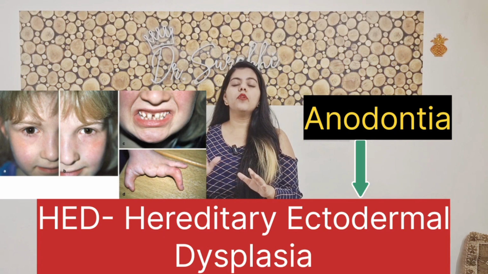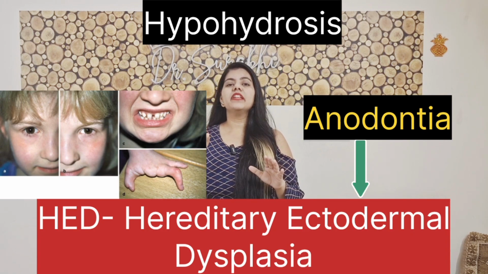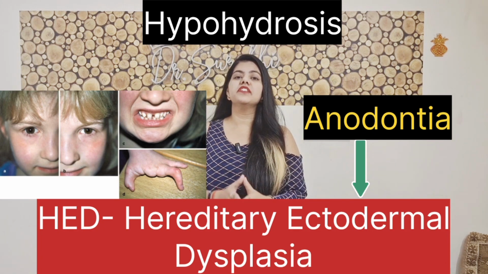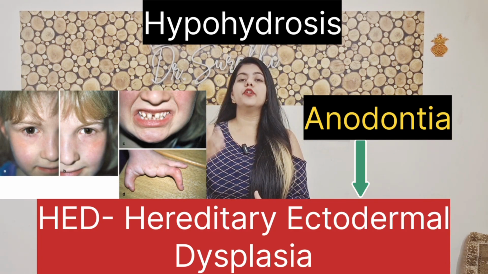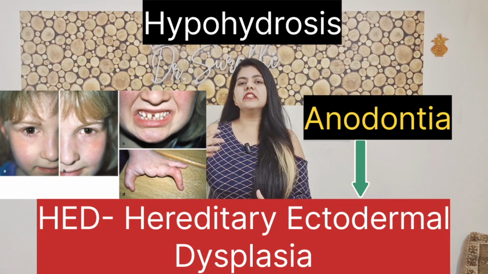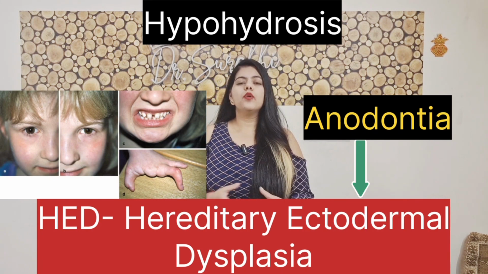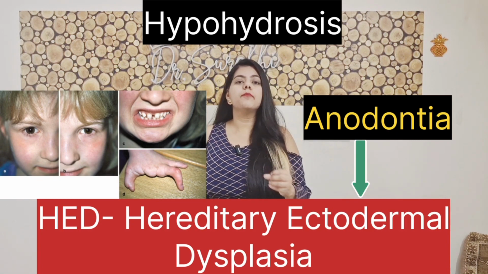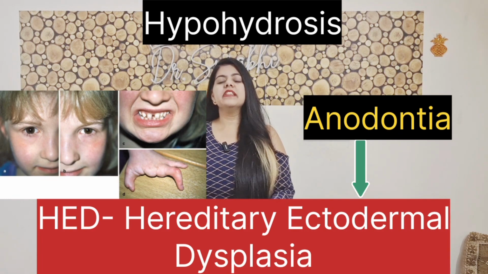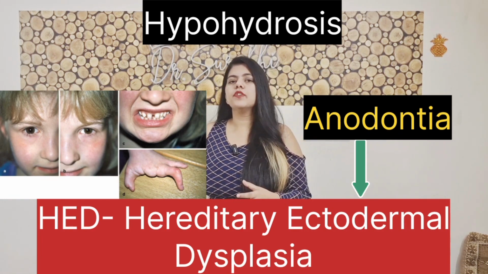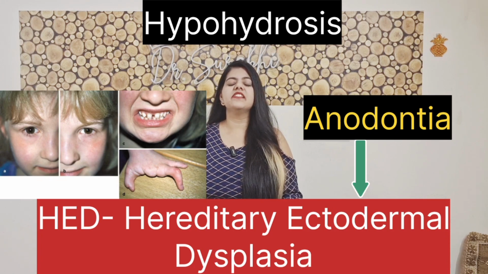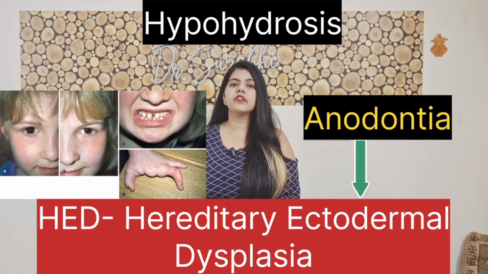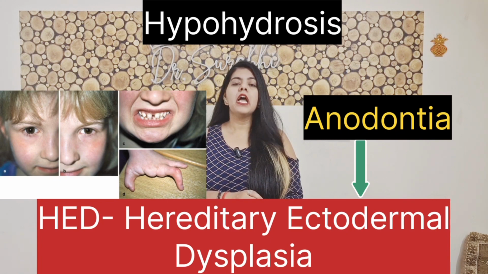In case of hypohidrosis, the person has a tendency to sweat less. That means the glands present in their body tend to produce less sweat with normal stimuli. As an example, compare a normal human being and a person who has hypohidrosis. When they both run and come back, the normal person has a normal sweating tendency, but the person with hypohidrosis has a less sweating ability.